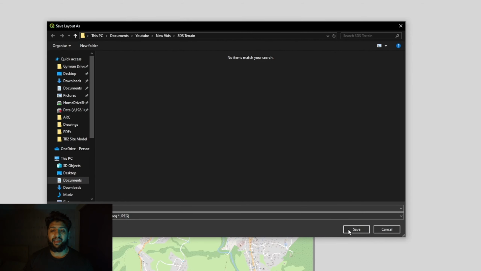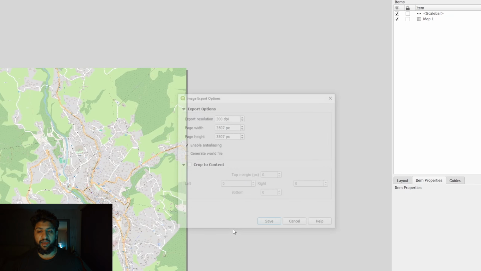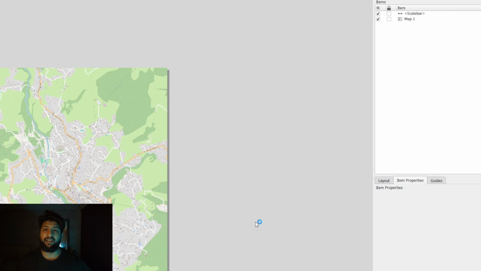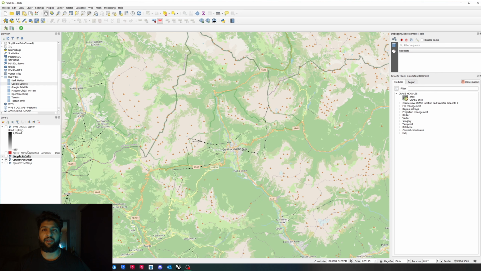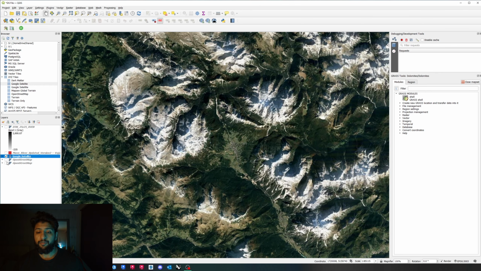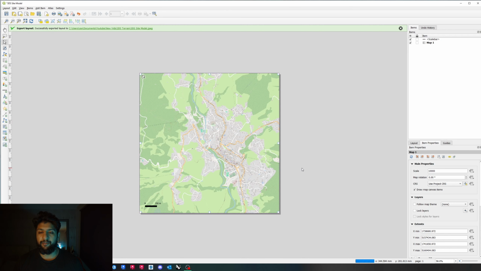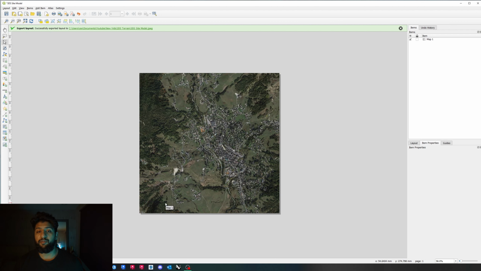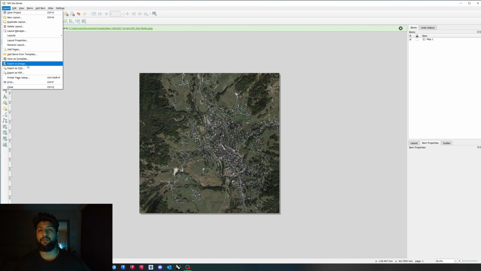When I hit OK, I get the option for the size of the page. I'm just going to change this to 600 dpi just because it's higher quality, but when I did my final models, I did them as high as 1500 to make sure they were super high resolution. So now we're going to turn on our satellite map and go back to our map view. I'm going to delete the scale bar now because we don't need it, and then I'm going to do File, Export Image again, and then I'll do the process one more time for my DEM file.